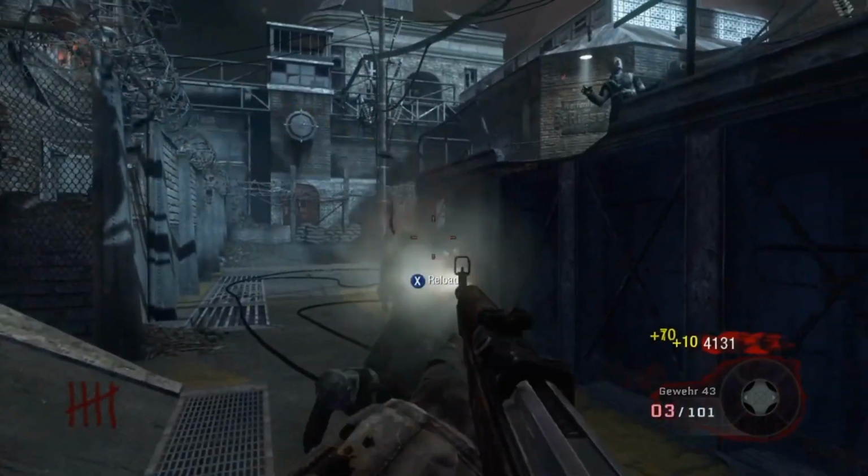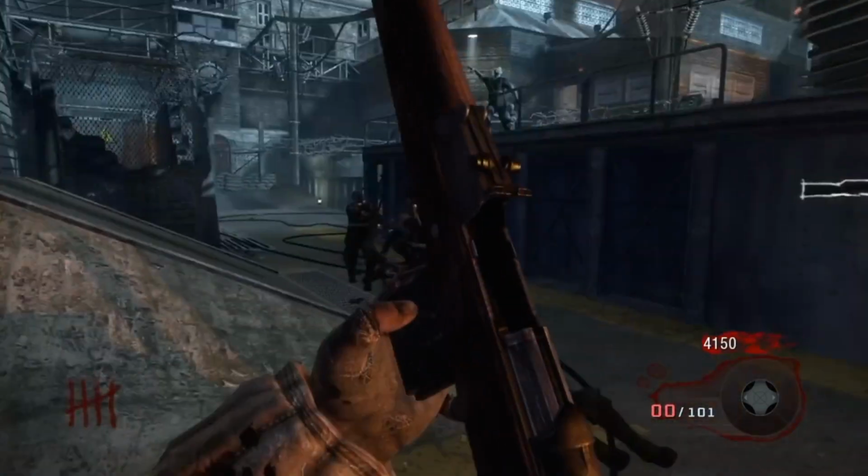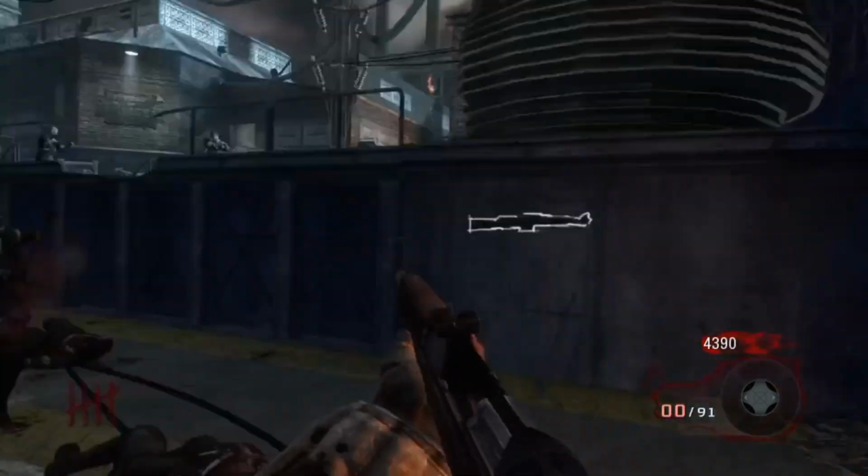Oh, new strats, what? Saving reload speed? Because this thing reloads so slowly. Or at least feels like that to me. So you can just buy ammo.